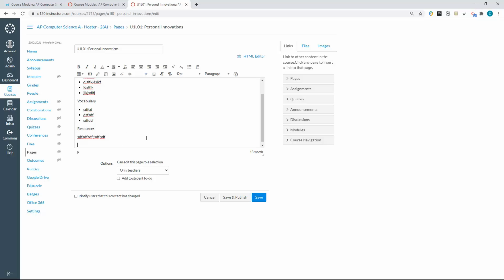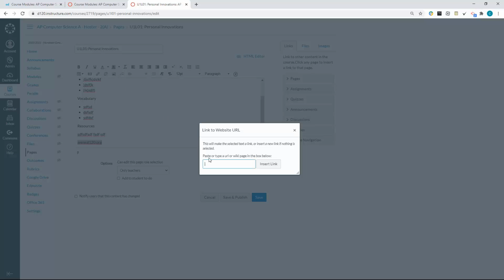So for example, if you have a link to a website, I'm just going to use the school website just to be simple. It doesn't make sense for this application. I can swipe over the text and then click up here on the link button and then put in the actual link. Oops, I'm typing very poorly here.